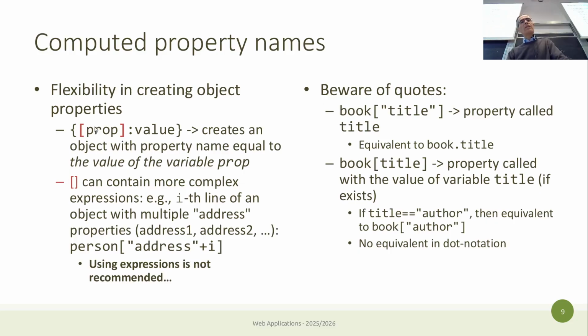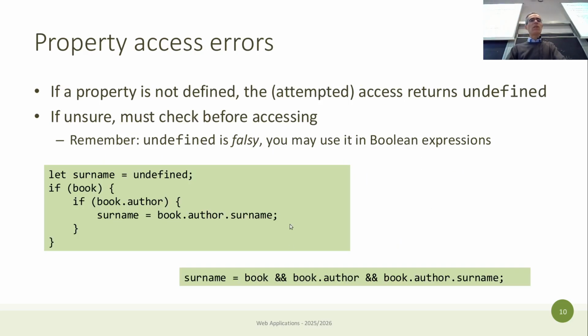I mean, this should basically be evaluated as a string or a number, and of course expressions are valid, but try to avoid it. Just be aware of the difference: if you use the quotes, it means you are searching for the property name title. If you don't use them, you are using the string that contains the name of the property that is contained inside the title, which is the variable. But it's pretty straightforward.